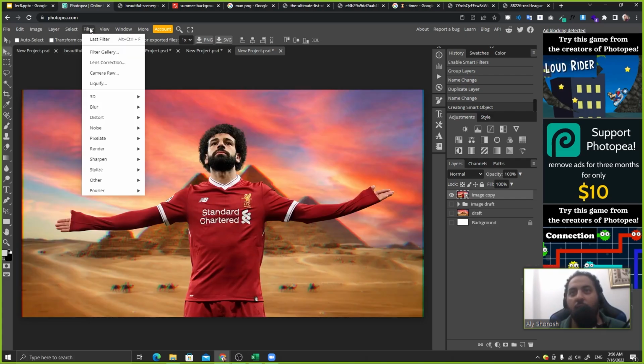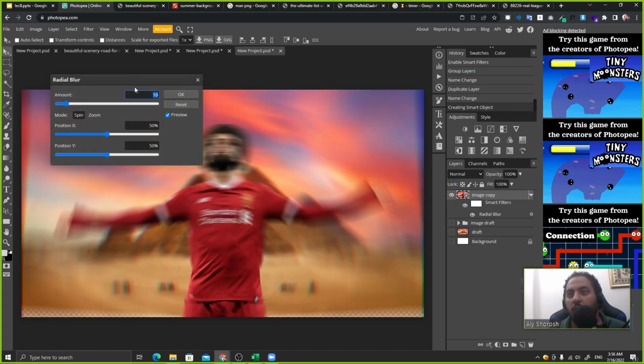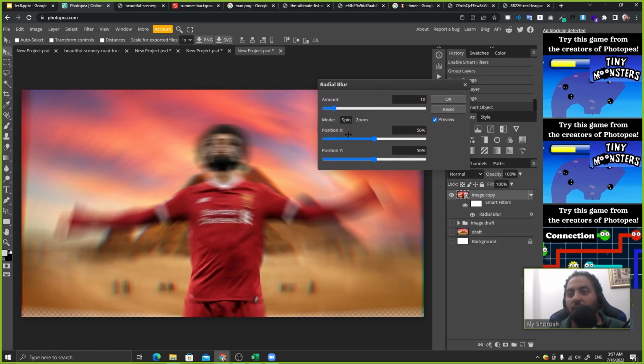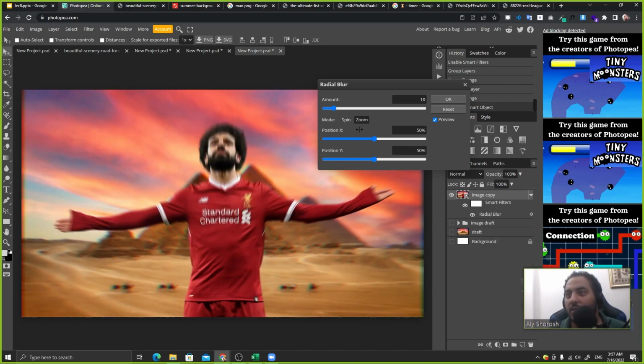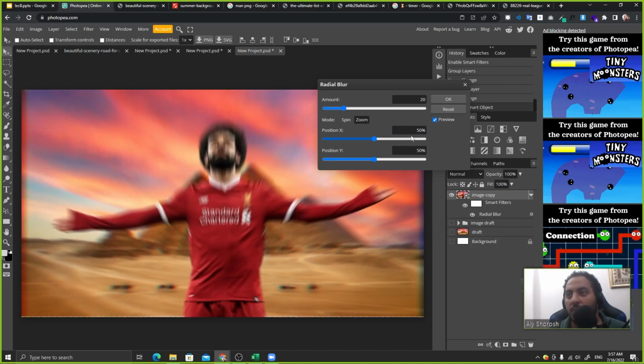Let's add the filter, blur, and where is this? A radial blur, and not this. Actually, this is cool, but I want the zoom blur like this, and I want it on Salah's face. If I want, I can increase it a bit to make it more clear.